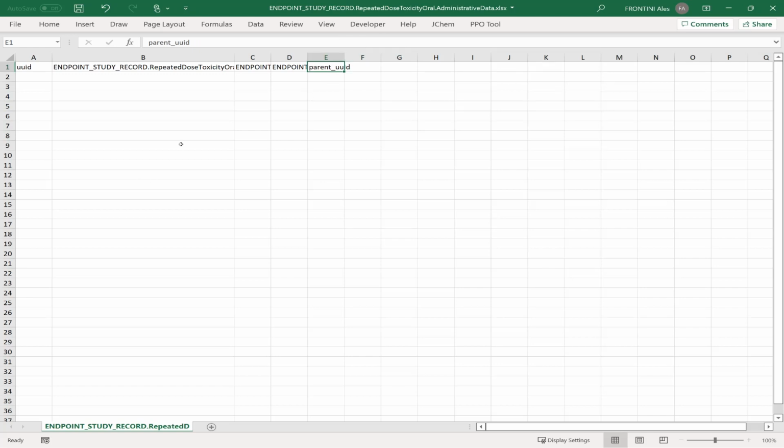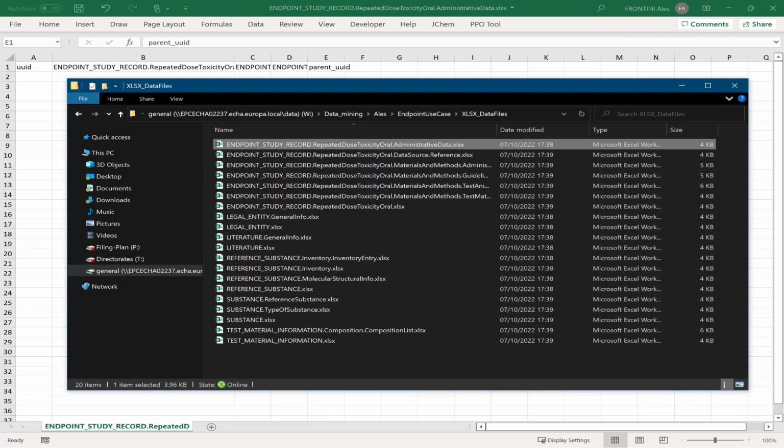So this is how our tables they look like. So we have table name and the names of the columns. And here we have 20 tables that we need to transform together with our data into the CSV files.